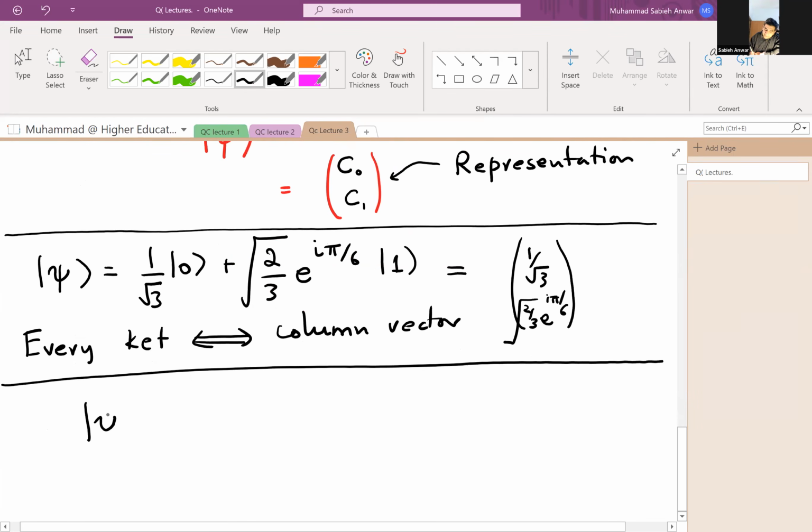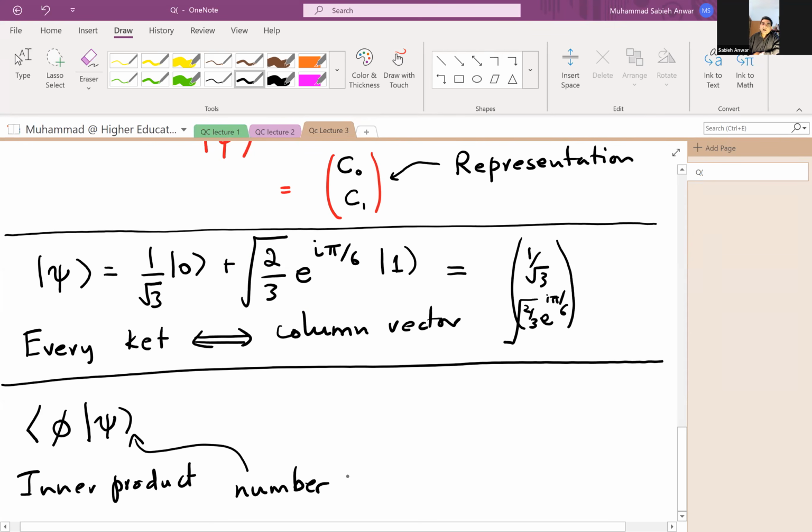Now, if I were to take the inner product of a quantum state with another ket, and this is how I would like to represent this, I know that if I take the modulus square of objects of this kind, I may get probabilities. And we've seen examples of the inner product in our previous lecture. Now, this inner product is really a number. The answer is neither a ket nor a bra, but it's a number. But how do you get that number? I would like to translate the idea of column vectors to finding inner products. And how do I do that?